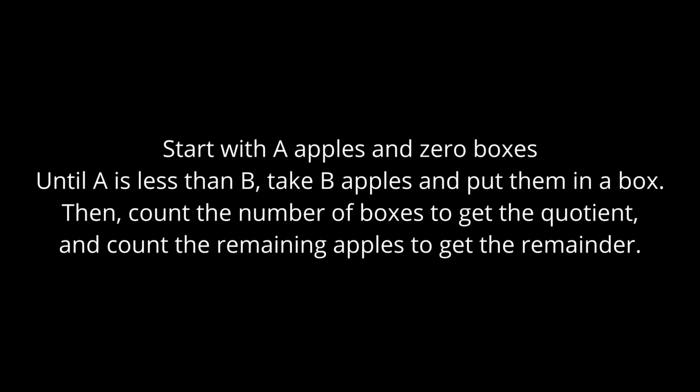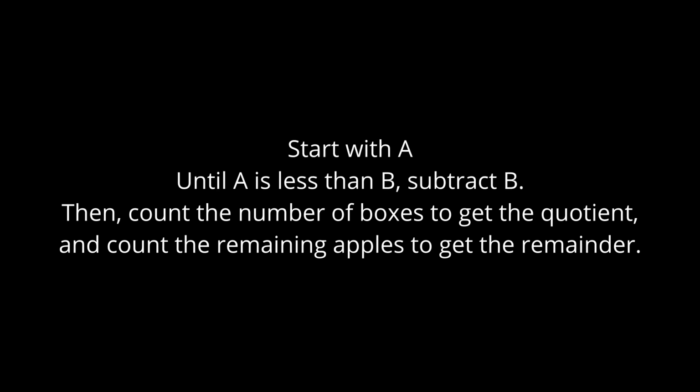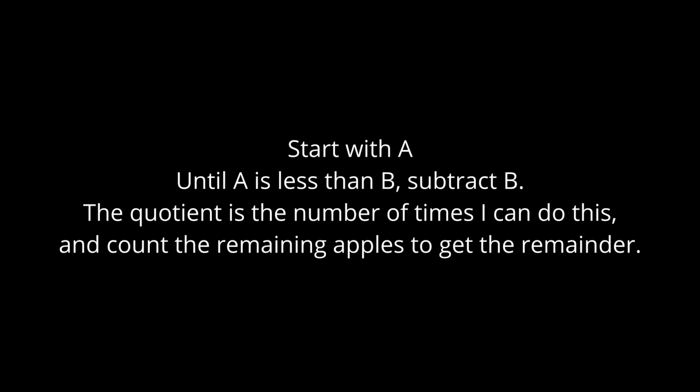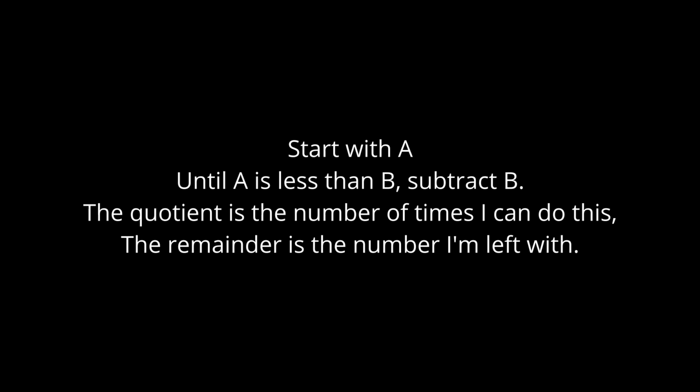Before looking too much into this, though, let's get back to the main task of the day, figuring out if my definition for division works with the process I've come up with. Now that I have subtraction, I can rewrite my process for division to be a little simpler. Each time I take B apples from the box of A apples, I'm subtracting B from the number of apples in the box. Therefore, I can say that the quotient, the number of boxes of B apples that I have at the end, is the number of times I can subtract B from A. The remainder, the number of apples left over, is the number I get after subtracting B from A that many times.